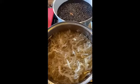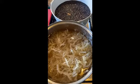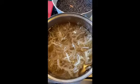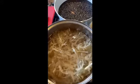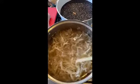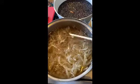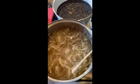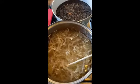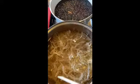So it's been washed extremely well. They say you only need to wash it a few times, but I washed mine, I don't know, probably 8 or 9 times, because I just can't deal with any extra crap in there. So I washed it, and last night I put it in water. And I had to actually add some more water this morning because they say to cover all of the little stem things possible. So this should be ready later on tonight for me to do the next step, which would be to put it in the blender, do my thing.